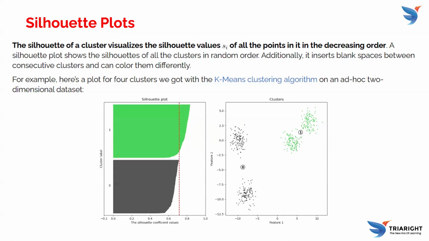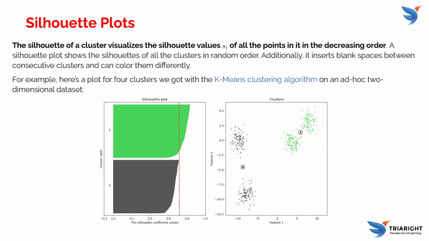We have some examples. The plot shows the silhouette values of the clusters. The clusters are typically arranged in order, with blank space between the clusters to make the visualization distinct. We also have sorting within the clusters: the values of the data points are sorted in decreasing order, which makes it easy to see the range of the silhouette values within the clusters and to identify the points with low scores.